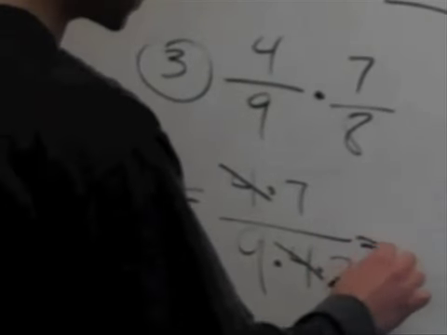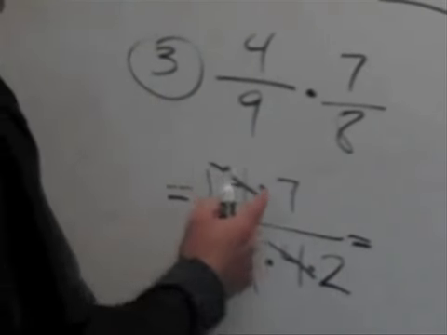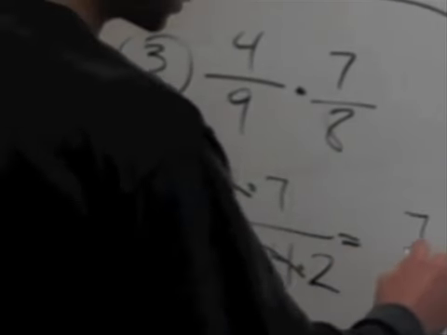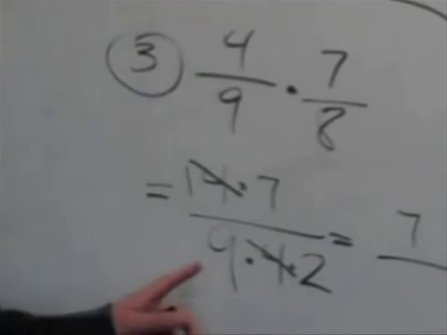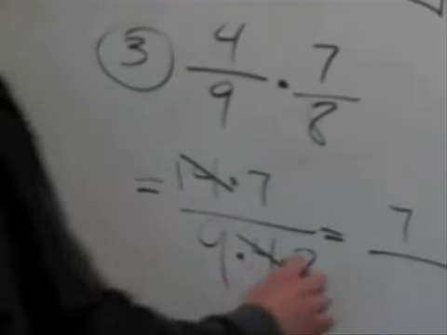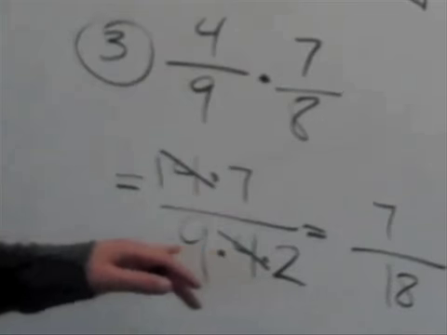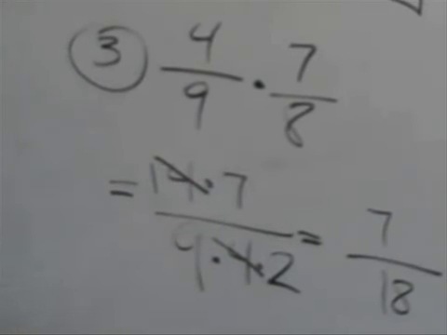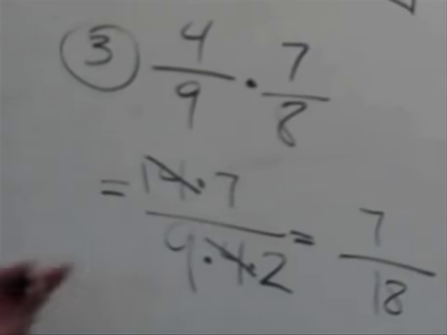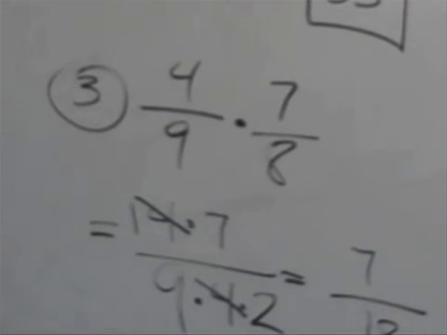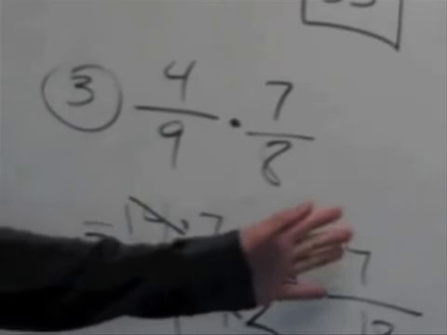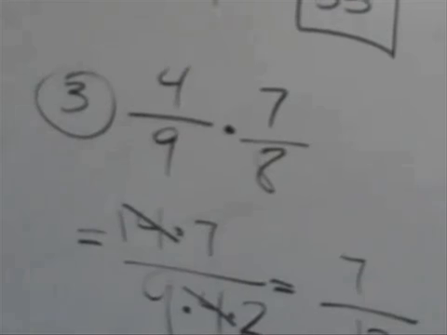So now the multiplication is a little bit easier. Now this becomes a 1. So 1 times 7 is just 7, and 9 times 2 is just 18. So you could either do the cancellation before you multiply, which I think is easier because the numbers are smaller and it's always easier to work with smaller numbers, or you could wait till you get your final answer, then reduce. So whichever your preference is.